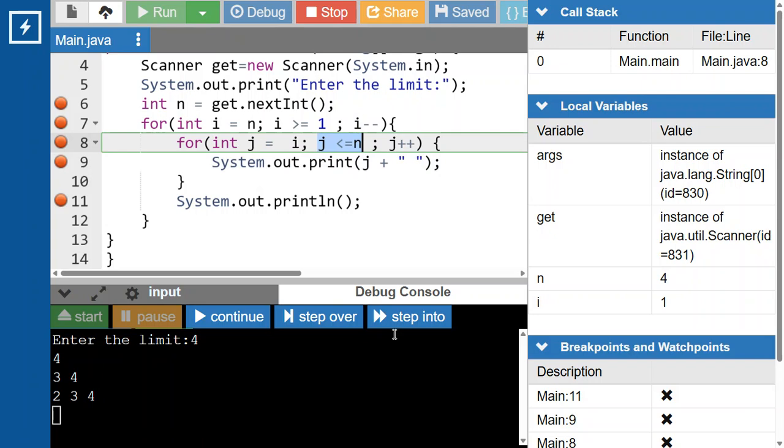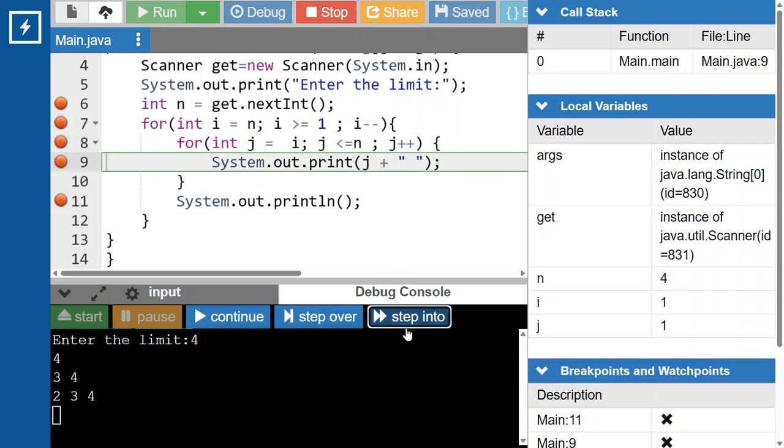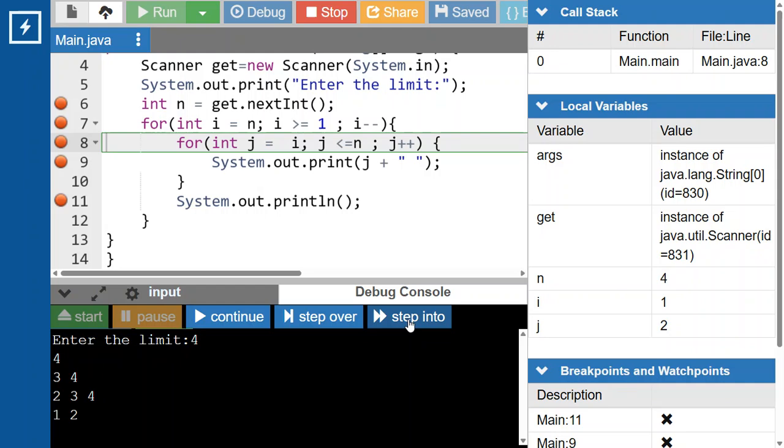I will now tell you in the abstract level explanation because we already provided the detailed explanation. So 1 less than or equal to 4 means condition is true. First time 1 will be printed with white space. Afterwards j value is incremented. Already it is 1. After increment, what's the j value? 2. So 2 less than or equal to 4 means condition is true. 2 space will be printed. After increment, j value is 3. So 3 space will be printed. Last iteration, j value is incremented, 4. So 4 less than or equal to 4, condition is true. 4 space will be printed.